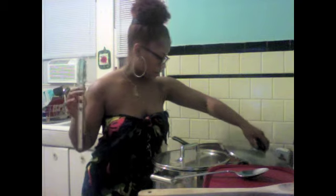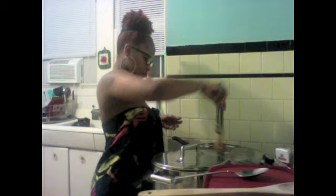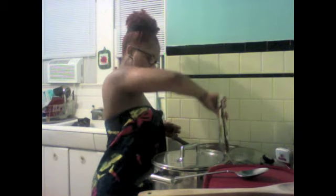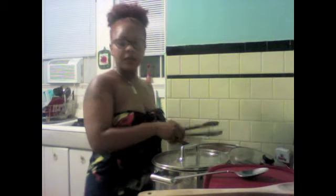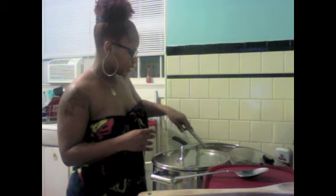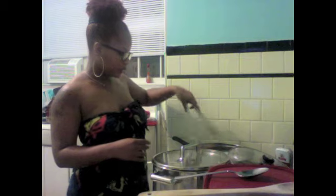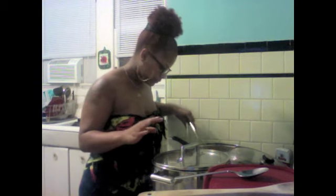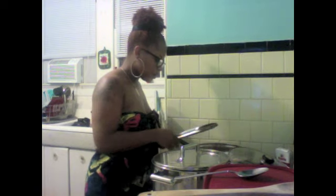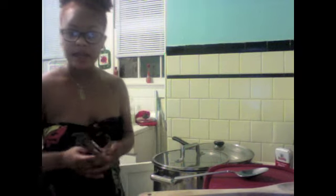Okay? Now let's go to this chicken over here. See what this chicken's looking like. Oh, yeah, baby. Flip it over. And flip it over again. You want to make sure that you roll your chicken around in that butter and that garlic so that it gets that same flavor. Okay? Now if your garlic is in there and it looks a little burnt or whatever like that, not a big deal. This is just for the chicken to taste as good as possible, okay? So now I'm going to let it cook on that side, and I will take a picture and show you guys how that looks so you can see.